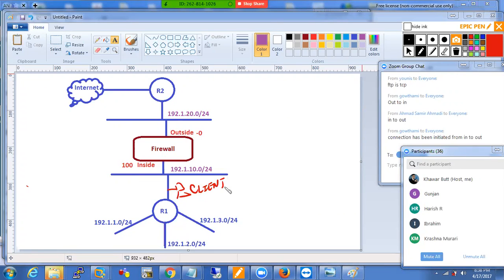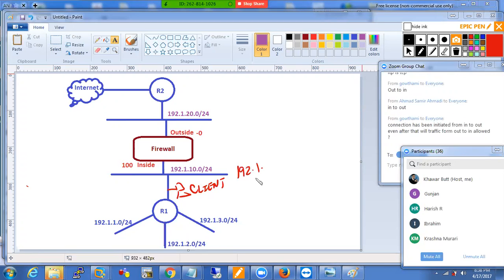All right, so let's take a look at it. Let's say I'm doing a client connection. Let me go through this and you'll see it. When I make a connection, let's say my IP address on this client is 192.1.10.5. I make a connection to a web server. How does the traffic flow? It's flowing from where? From high to low. Agreed?